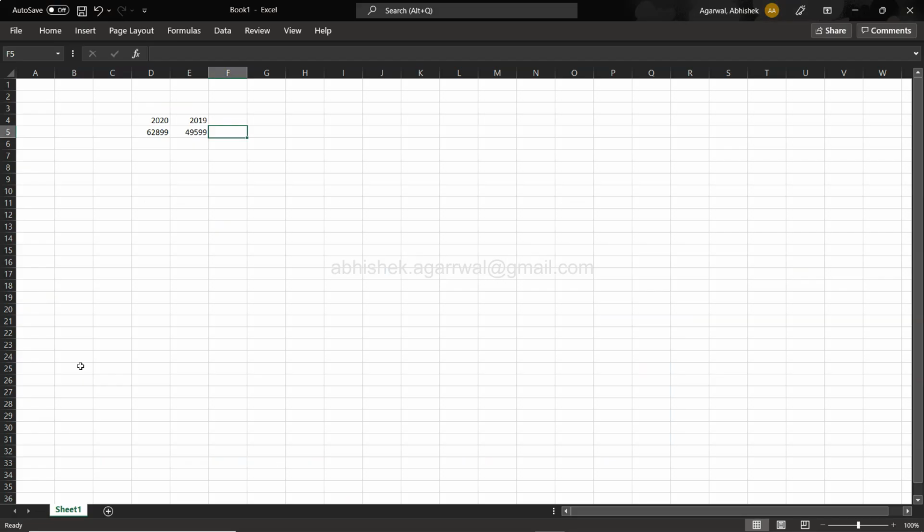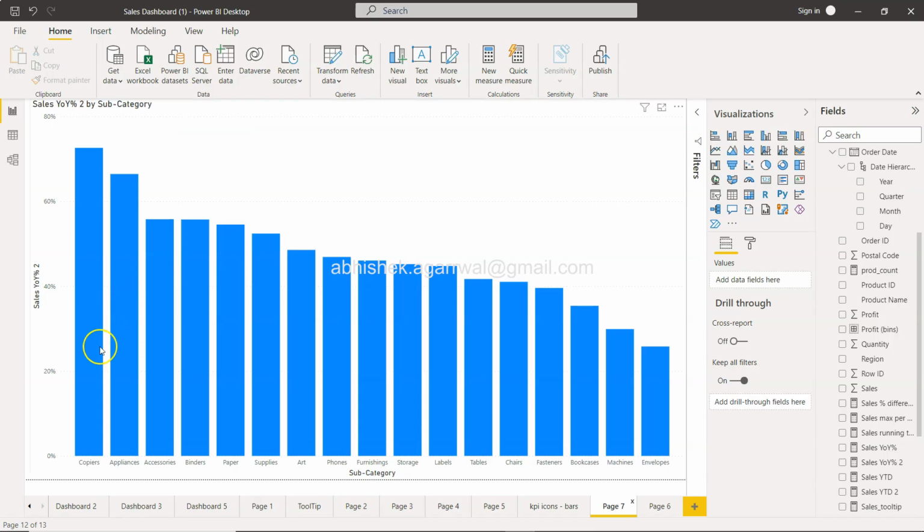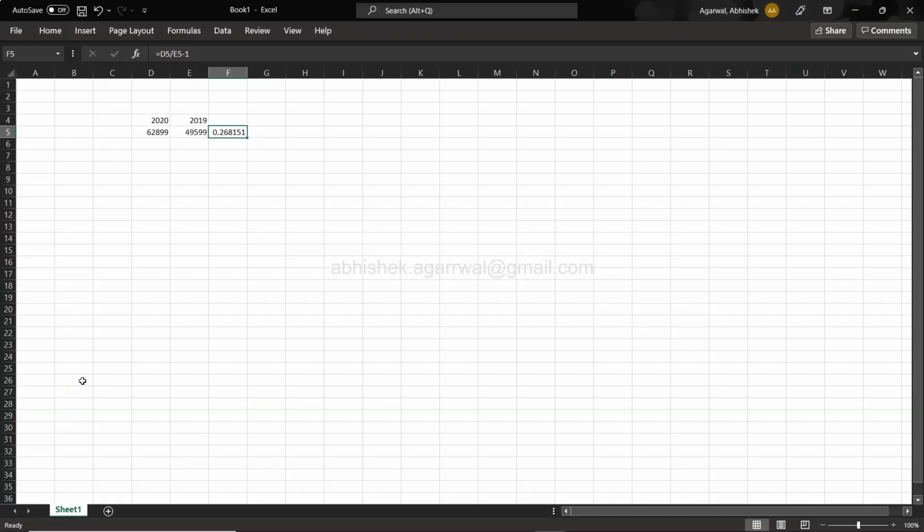If I do the calculation, here is this calculation: you have this divided by this minus 1. That's basically your calculation for year over year change. What it is doing is basically 62,000 minus this. When we say -1, it's taking this from the denominator, taking this as the base, and giving us the change. So it's giving us that it has only changed 26%. It has not changed by what it is claiming here as 72%, right?